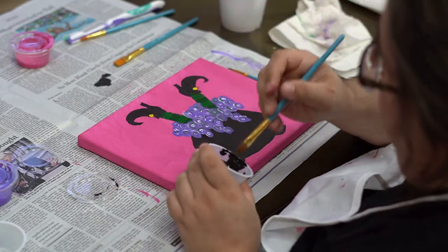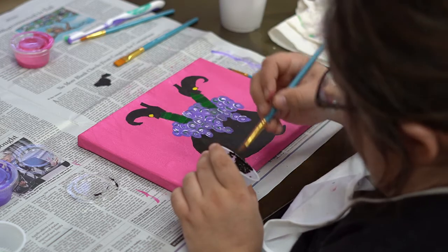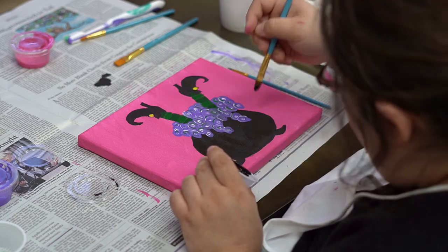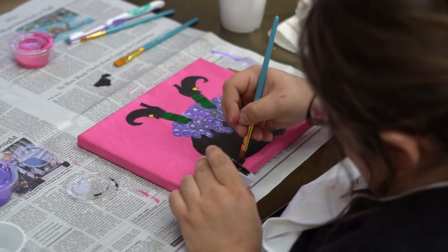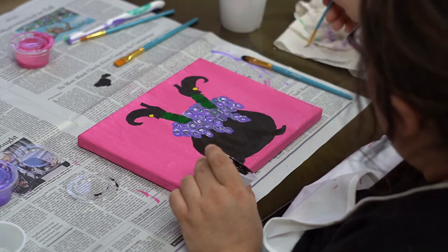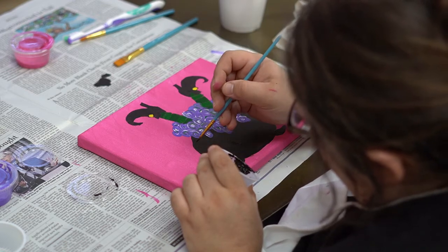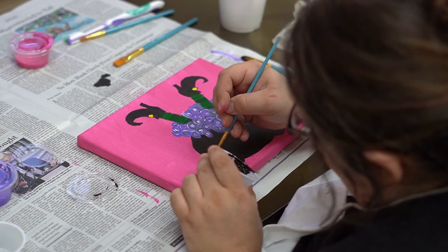Okay, so back out with your black. If you see any spots on your cauldron, just kind of fill it in. I see some of that pink bleeding through, so I'm going to want to cover it. So I've covered up all the pink, and now I'm going to take my liner brush and I'm going to make sure my edges are smoothed out.